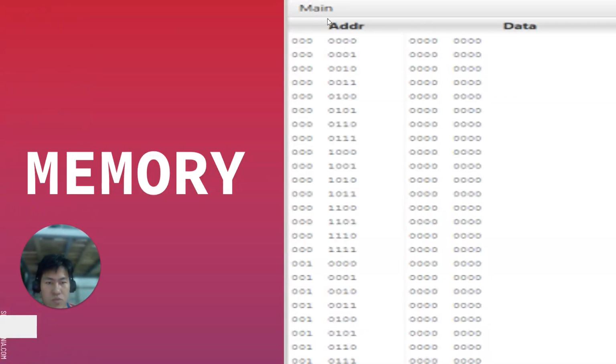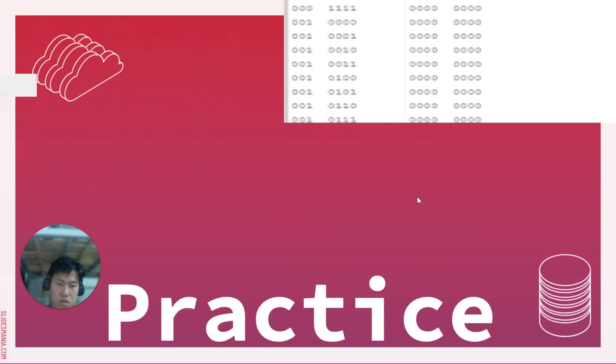In the memory section we have an address column and a data column. The address column is used to store addresses, and the data column is used to store data. So now I will practice the exercise.